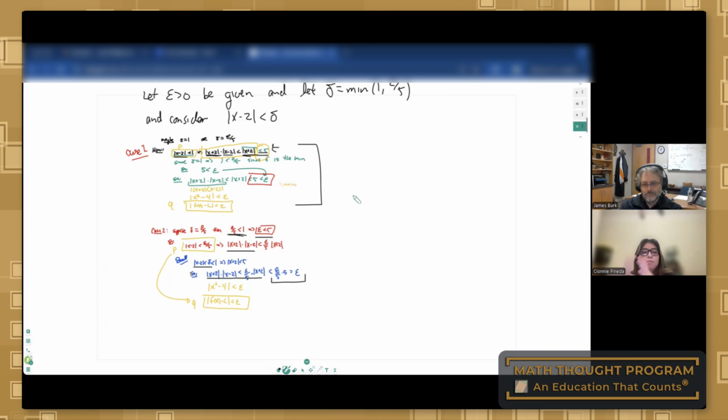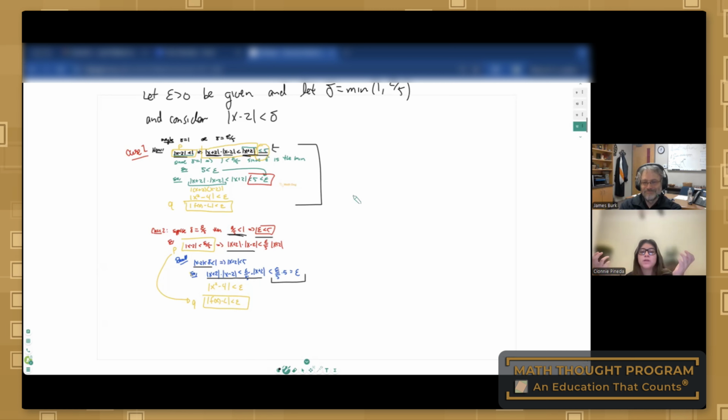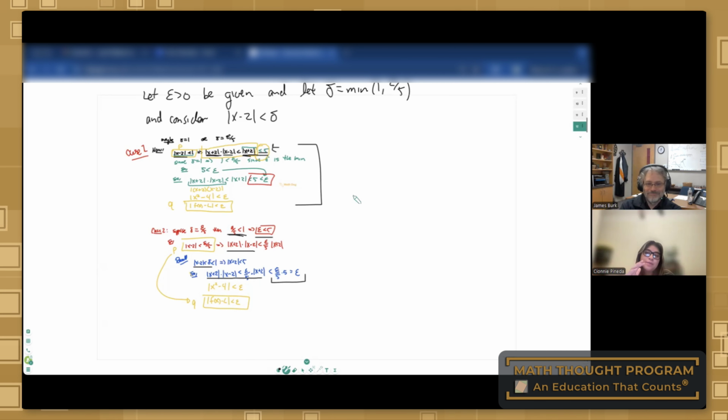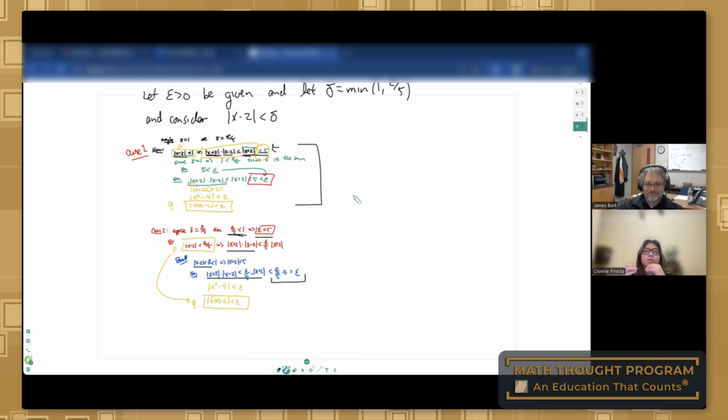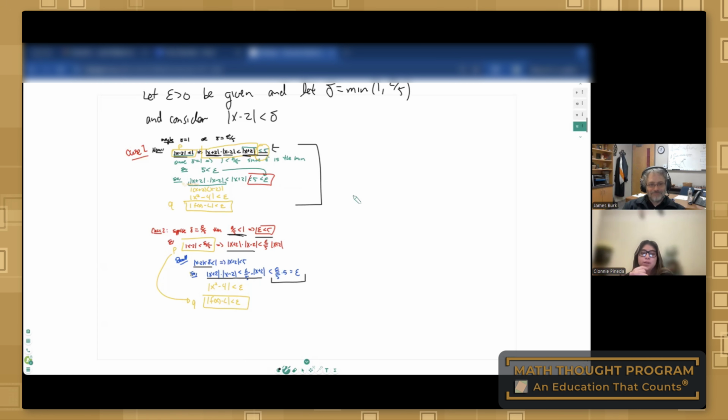And then from there, I kind of reverse it. So I absorb both of the absolute values into 1. Then I go back to my scratch work and rewrite it to be what it is, like x squared minus 4. Therefore, proving that it's less than epsilon, which is proving the first part of our Q statement, the first part of that minimum.